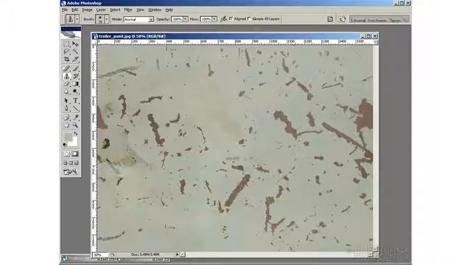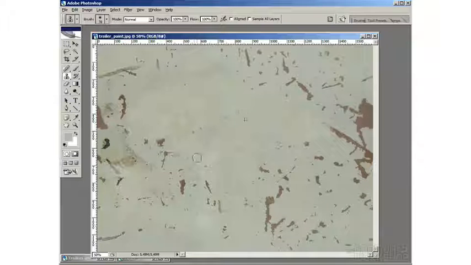If you take the clone stamp tool, and you turn off aligned, then you can pick an area, and it's always going to clone from that area that you've just picked. So we take out some of this. We can leave in the little things. I just want to get rid of some of this big stuff. It's just a little bit too over the top with how chewed up it is.